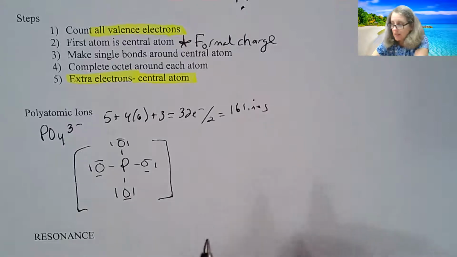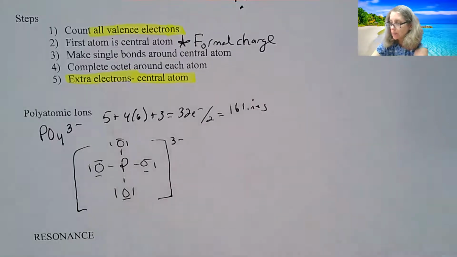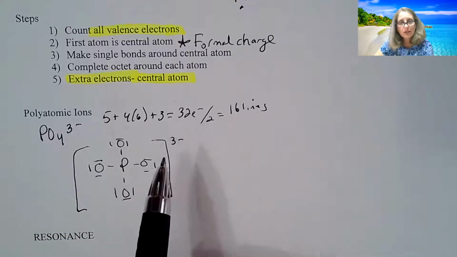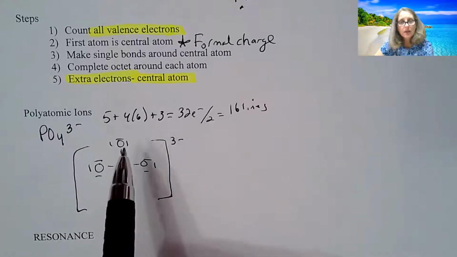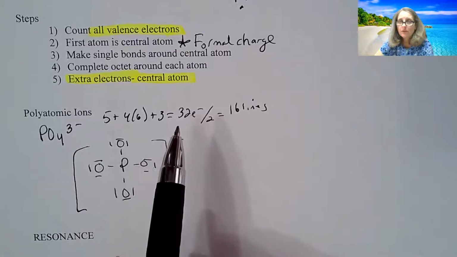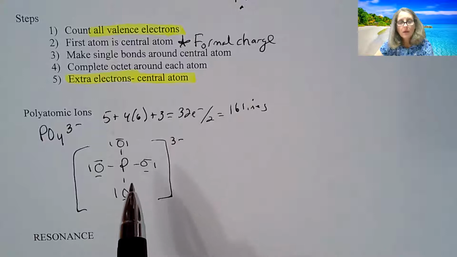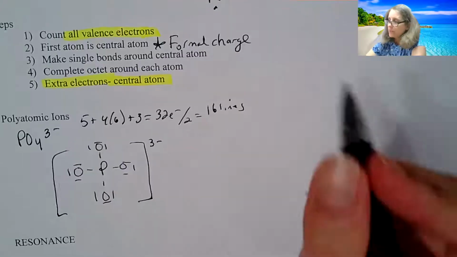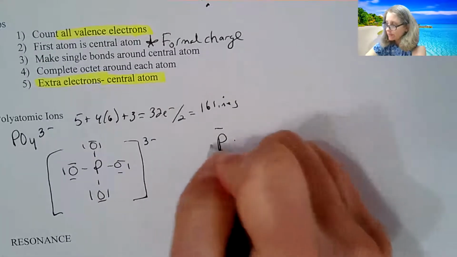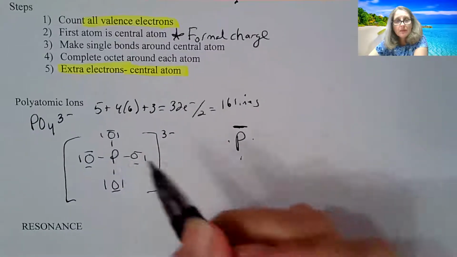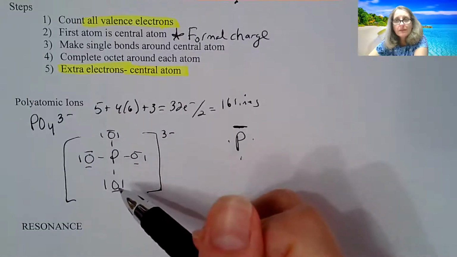The only additional thing that we will be doing is putting brackets around anything that has a charge and saying what the charge is, because a phosphorus and 4 oxygens do not contribute to a total of 32 electrons. This structure would not work otherwise. So you need 3 electrons being donated. Again, phosphorus starts off with 5 valence electrons, so that means it should only make 3 bonds. But this ion does exist.